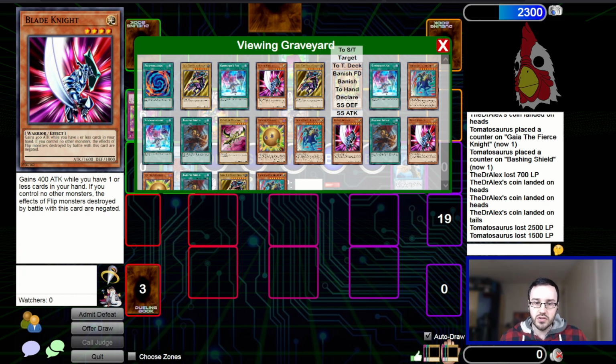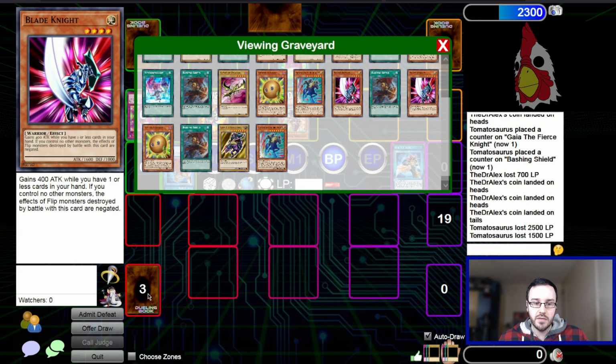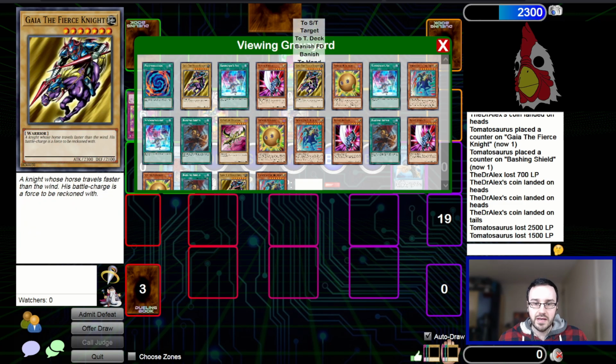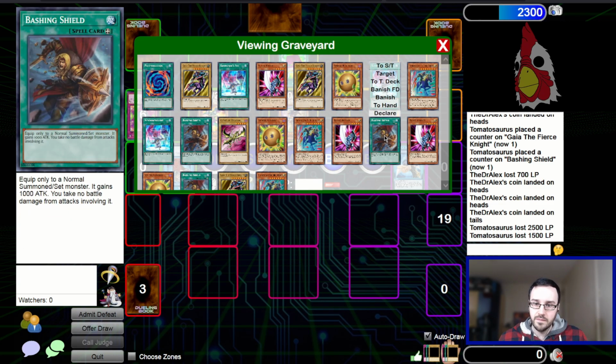So the whole point was that I can summon the best normal summonable monsters without tributing or having to special summon, which already seemed good enough on its own. Then with Bashing Shield, I can equip that to literally any monster in my deck except my fusion monster, and that gives it an extra 1000 attack. So if you summon something ridiculously big, I can still get over it with a Gaia plus it is 33, or Blade Knight plus Bashing Shield is 3000, or Charging Gaia plus Bashing Shield was 29.